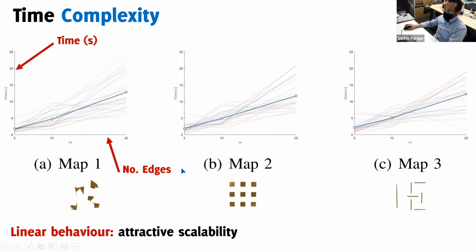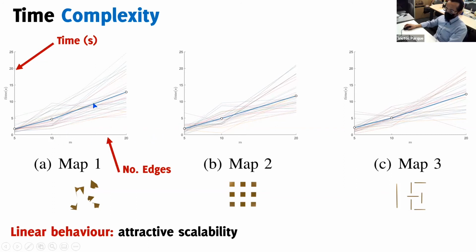In the three types of maps that we have been studying, map 1, map 2, and map 3, on the x-axis we denote the number of edges of the tree. And here we show how much time the computer takes to build the Steiner tree. So here we try from 5 to 20, and we can see something resembling a linear trend, but we have to take these results with a grain of salt, because we would have to test with lots of edges, for example 100 or 1,000 or so.